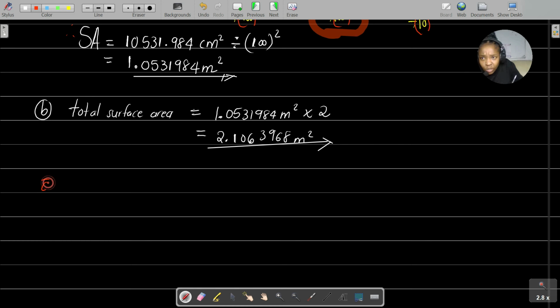So we had C. We want to determine how much paint we will need. That's what we're trying to determine. If we're told that 1 liter can paint an area of 4 meters squared, then obviously this is the total surface area that we're actually painting, because you're painting the cylindrical fuel tank twice. Remember, ladies and gentlemen, once you have an equation that you can work with, I promise you it's a breeze.